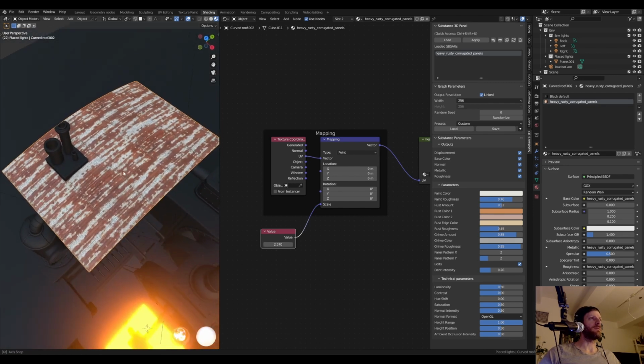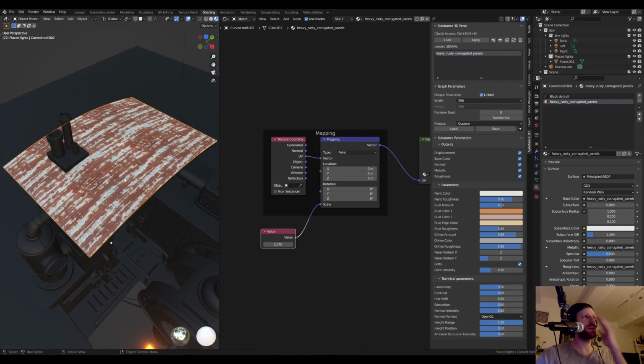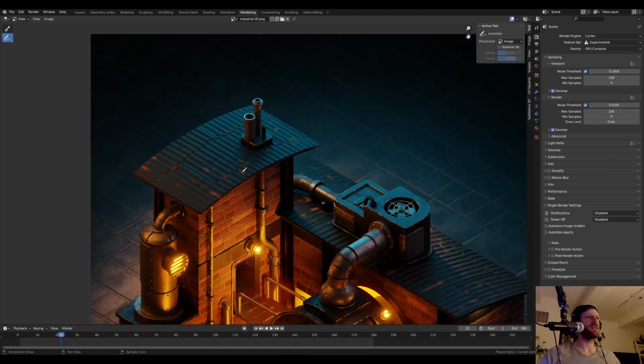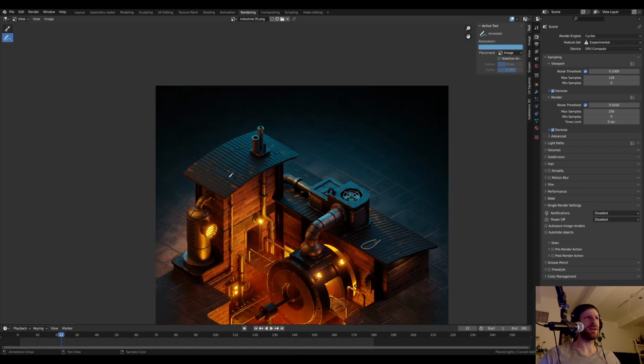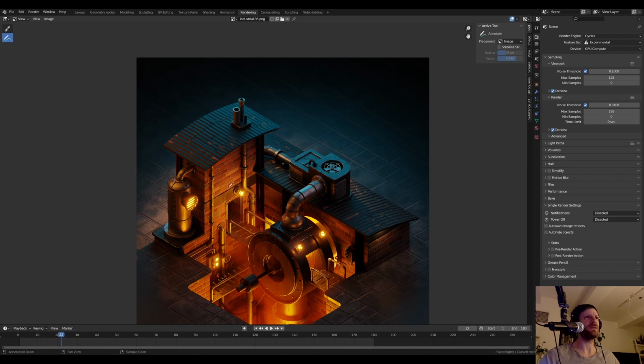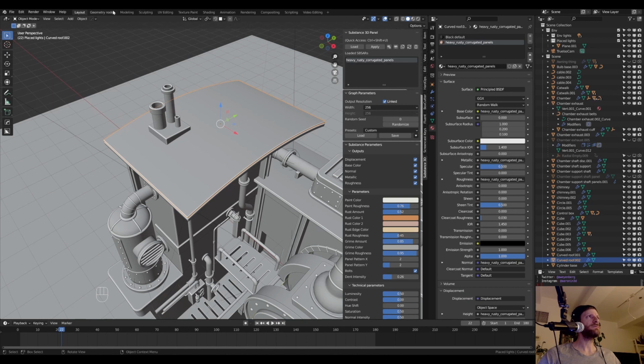So that looks possibly good, but the first thing I don't really like, going back to the reference image, is that it doesn't have a lot of rust spots on it. I don't like a lot of rusty distractions because it makes the whole composition look too busy. It's already gritty enough. I don't need all that rust. So what I want to do is get rid of some of that.